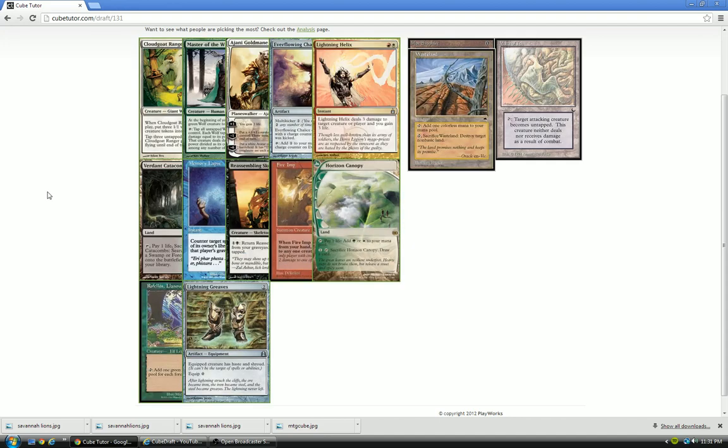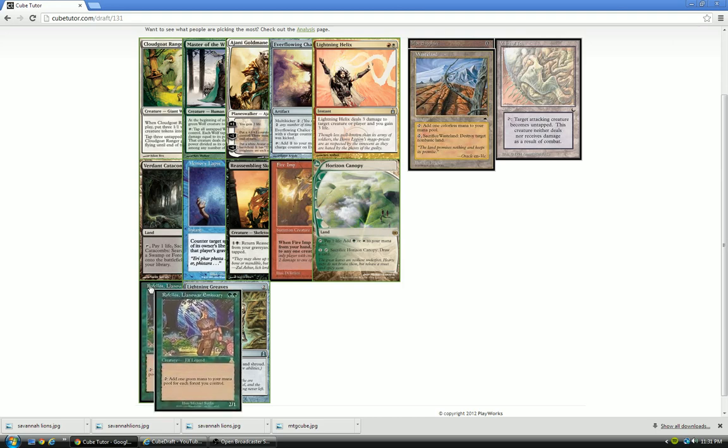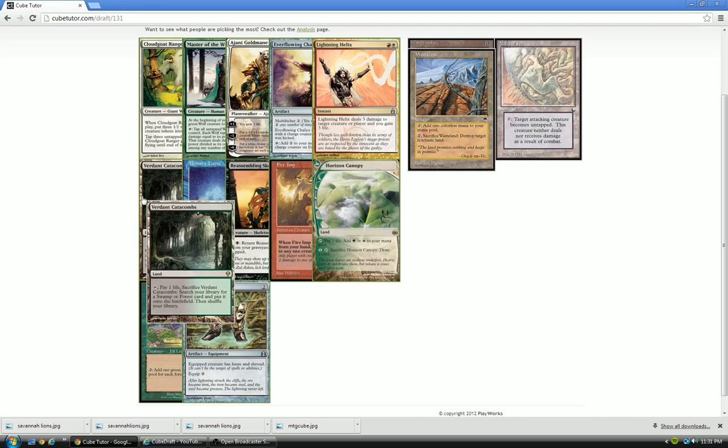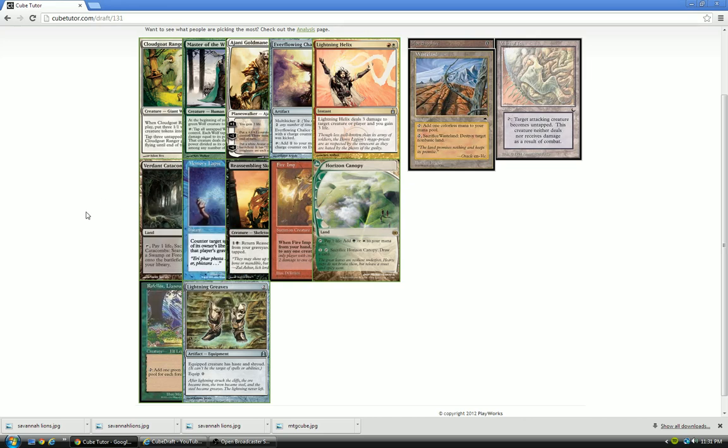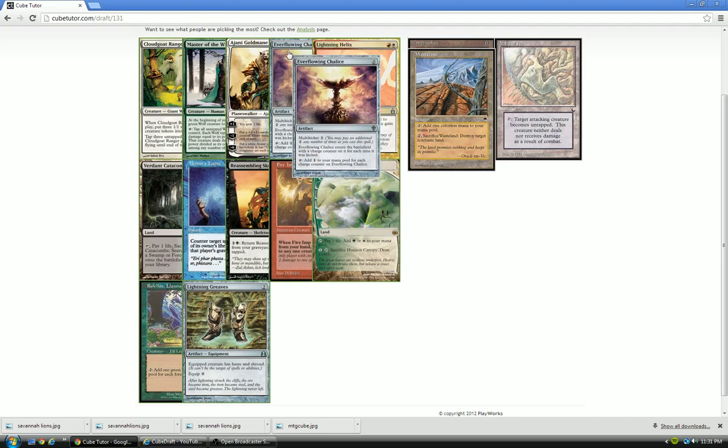So next pick here, no cards really jump out as being really good in this pack. I don't think I'm going to be the green ramp deck. I think that ship's kind of sailed, so Rofellos is probably not the pick. I could still just take the fetch land to try and stay as flexible as I want to. I could take Everflowing Chalice if I could maybe try and go into some sort of other deck.